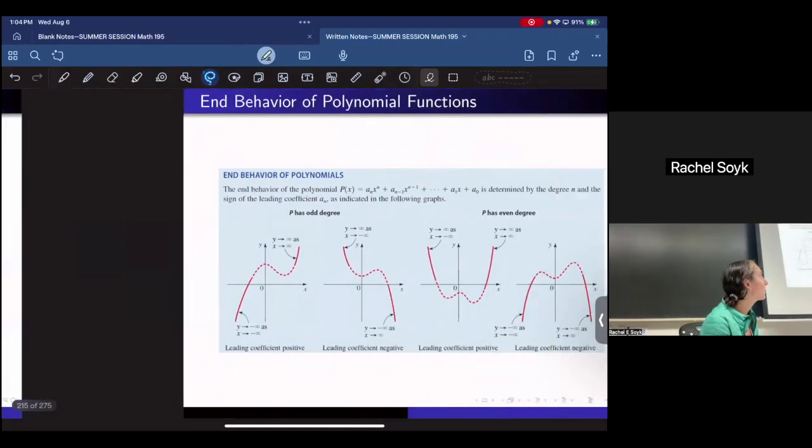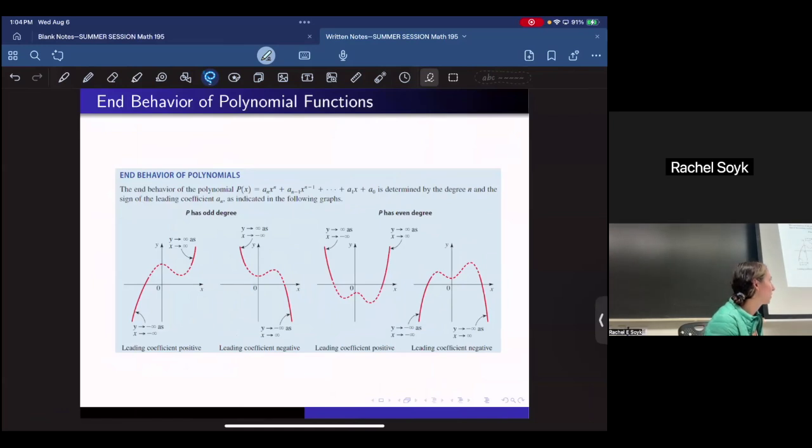Right, so end behavior of polynomial functions. We're getting quite good at this, especially after that whole lesson on our odd degree and even degree patterns. But essentially, once you know what the visual looks like, then you're just looking at, okay, what happens to your y as x approaches infinity, and at the same time, what happens to your y while x is approaching negative infinity, and so on and so forth. That's where end behavior comes into play.